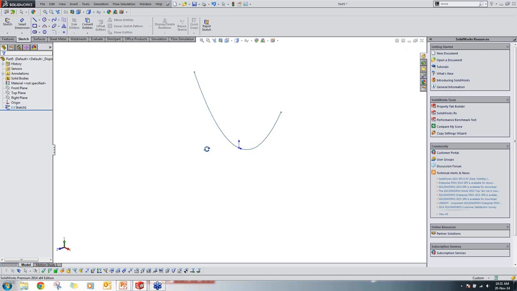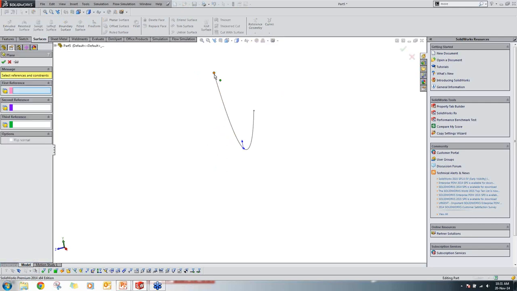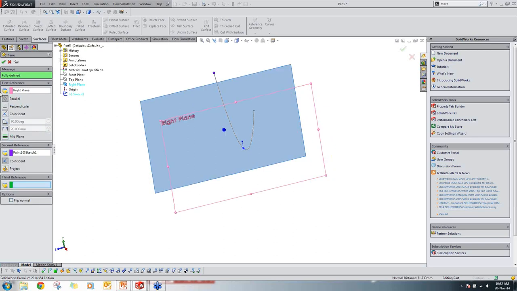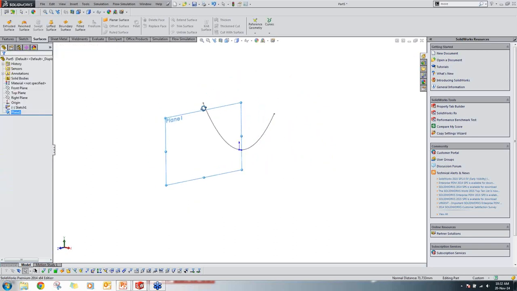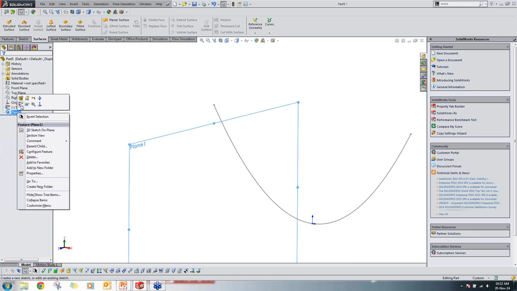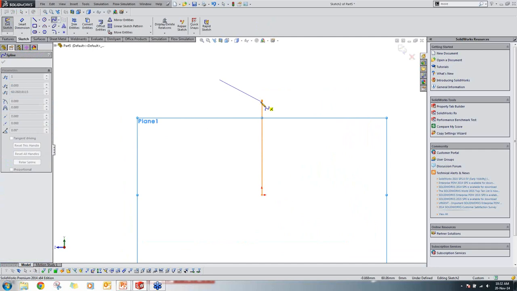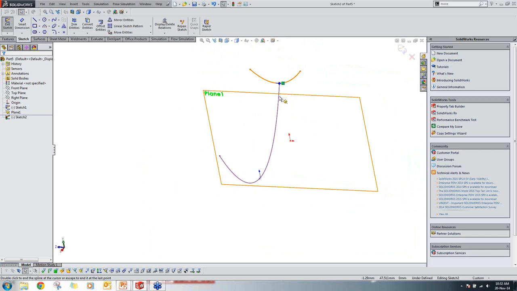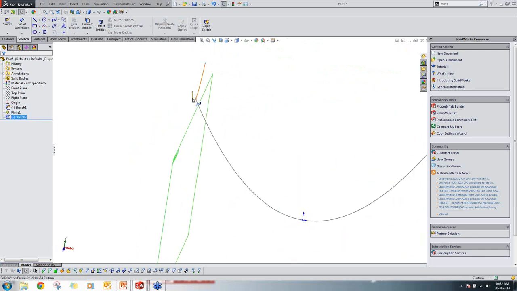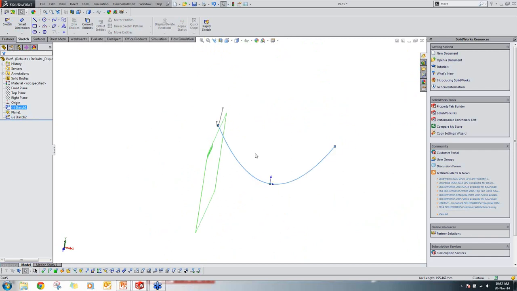Next I create a profile. I can do a reference plane here, set to this surface. The profile and the path sketch must be 90 degrees to each other. For example, when you draw on front plane, you need to draw on the right plane. You can see that this profile and this profile, their planes are 90 degrees towards each other. Using that only you can do a sweep.